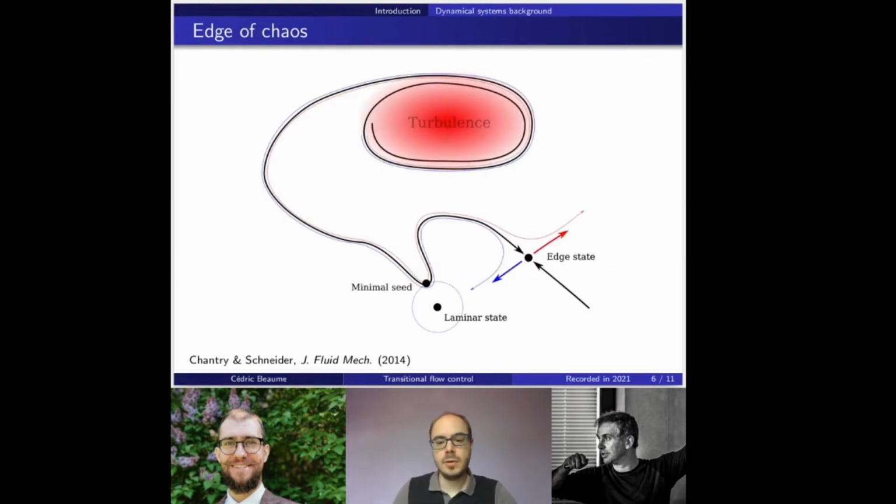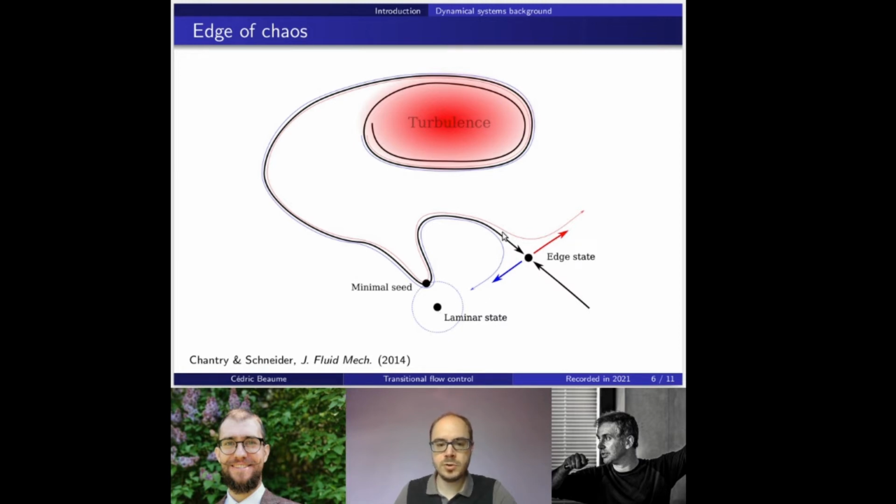Plane Couette flow belongs to a family of flow called subcritical shear flows, and essentially, these flows are characterized by the fact that the laminar state is linearly stable for all values of the Reynolds number, and I've represented it here in phase space by this dot. Yet, for sufficiently large values of the Reynolds number, 325, roughly speaking, for plane Couette flow, we observe long-lasting turbulent behavior. So if we want to sketch this in phase space, this is a picture that we would get where turbulence lies here and the laminar state is there. And because both of these states are attracting, there has to be a separatrix between their basins of attraction.